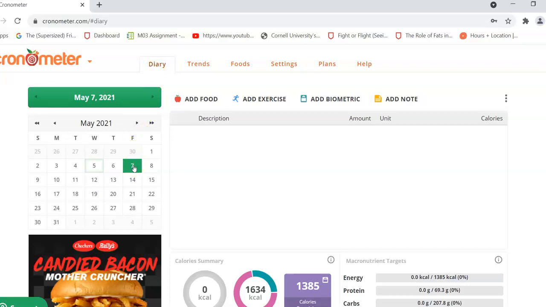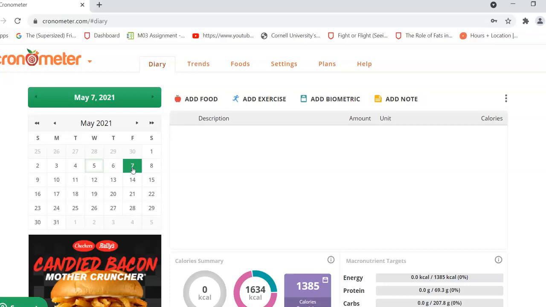The importance of this is because when you log back in the next day or whatever, a couple days later, it's going to show up the current date. So you need to go back to the date that you actually entered the food to find your data. So make sure you write that date down next to your password for the website.